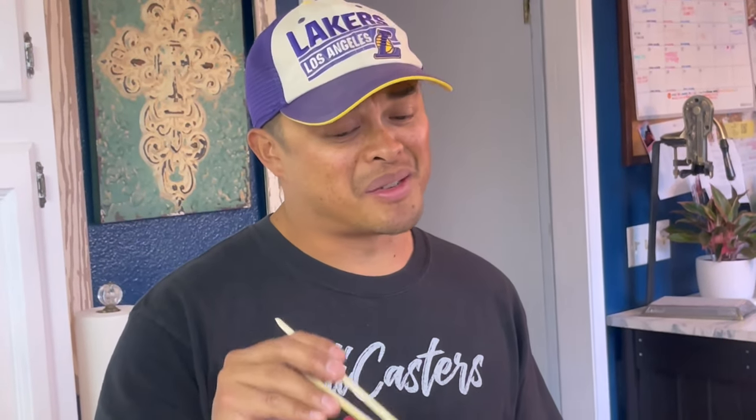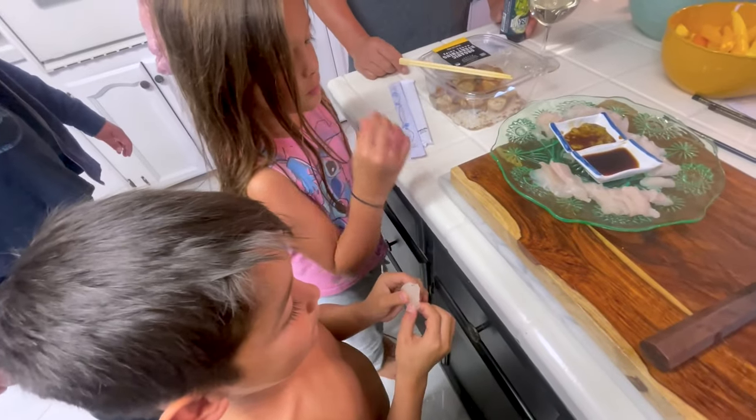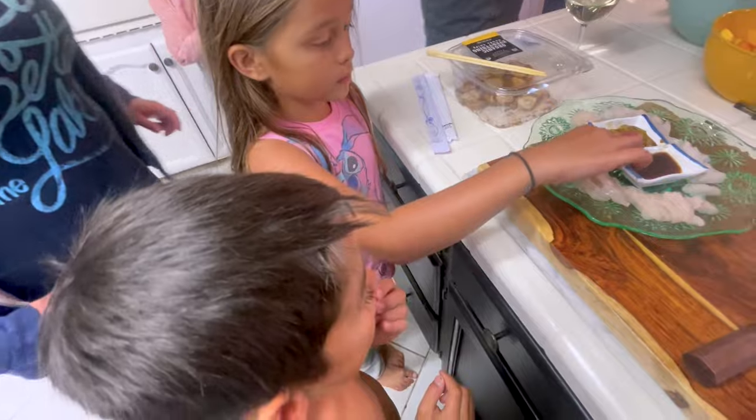Oh, wow. That was clean. That was excellent, bro. You didn't even put anything on that. I didn't put anything on that, and that, by itself, is good. It's like buttery. Yeah, it is. I still get like a buttery. Soy sauce on it or anything? That one's soy sauce. That one's wasabi.